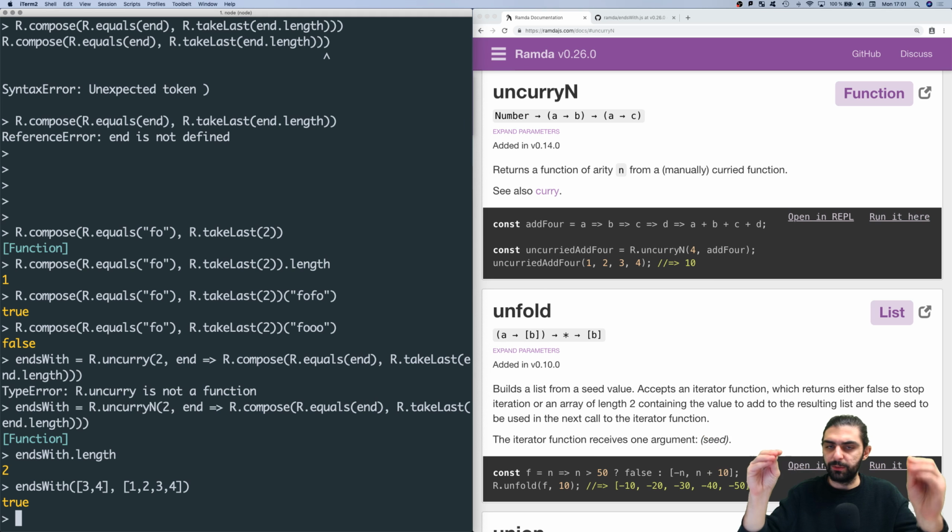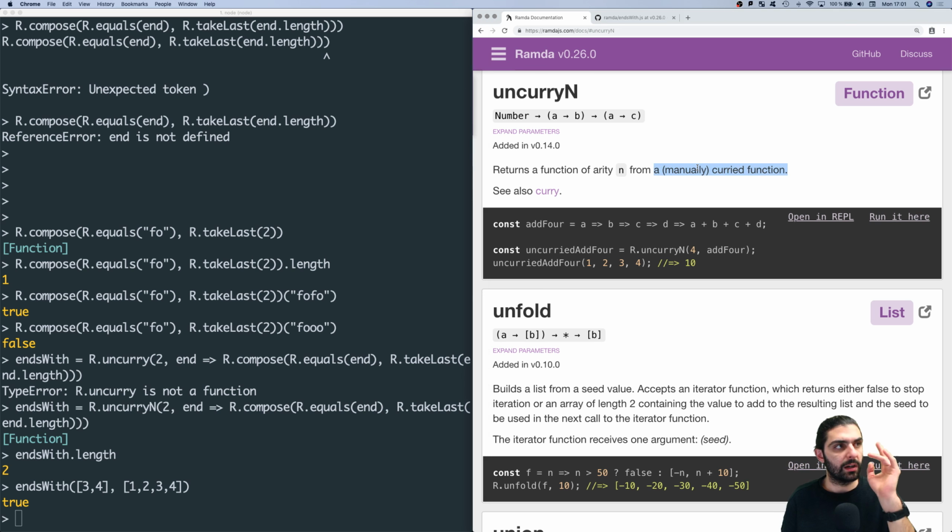I mean, you curry the function so that it can be partially applied. But what we had is actually an explicitly partially applied function, or a manually curried, as they say here. No, not explicitly partially applied. That was incorrect by me. An explicitly curried function, a manually curried function, where you have a function that has an arity of 1, and when you give it a value, it gives you back a new function that also has an arity of 1. That was the problem that we have.